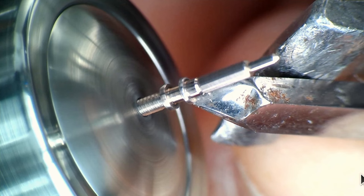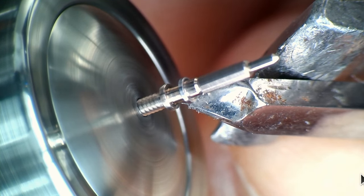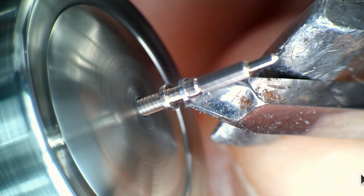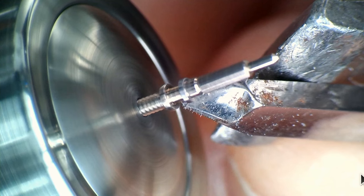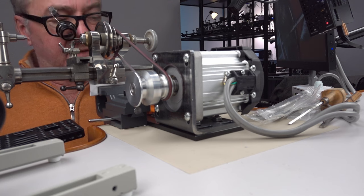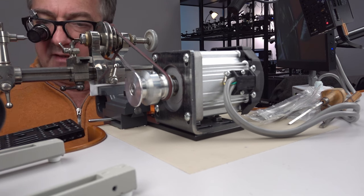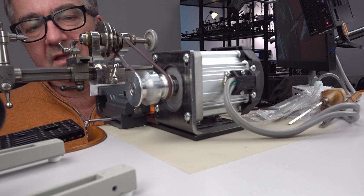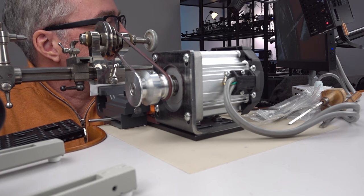I should be using some kind of cutting fluid or something. I have some. Oh, I see little bits coming off. That is cool. That's it, man. That's insane. First time ever using a watchmaker's lathe. I can't believe that. I can't believe it. That's crazy.